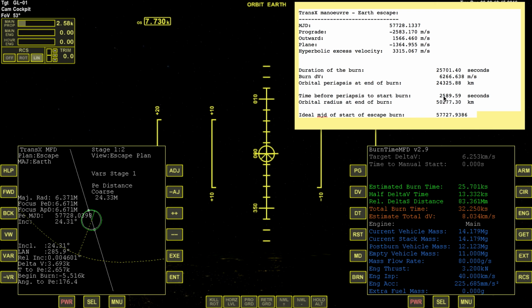Number I want is 2589.6, so I have to wait for this to get down to 25. We'll call it 2590. So when this gets down to 2590, we begin the burn. I'm just going to put in a bit of 10x quickly. There we are. A little bit more. Just a little bit to go.